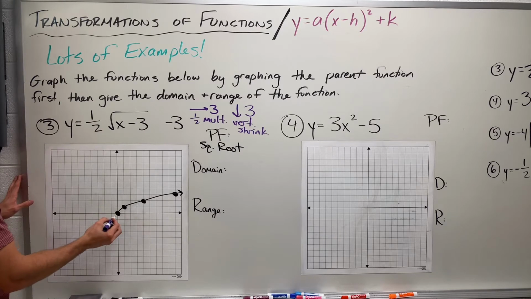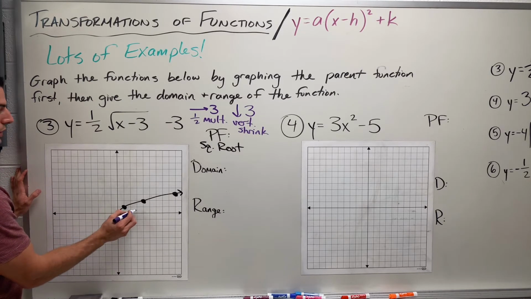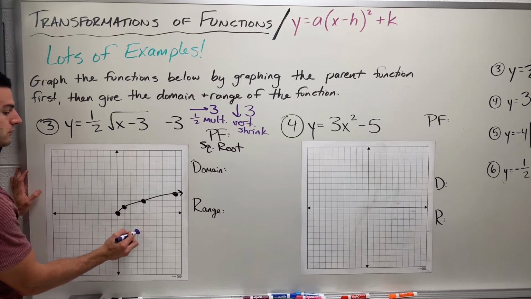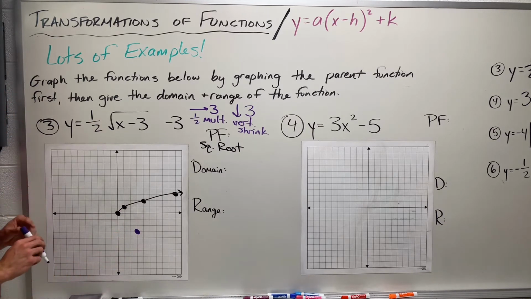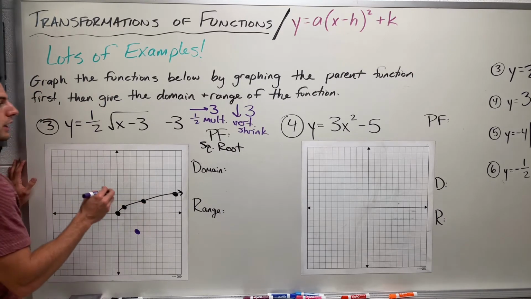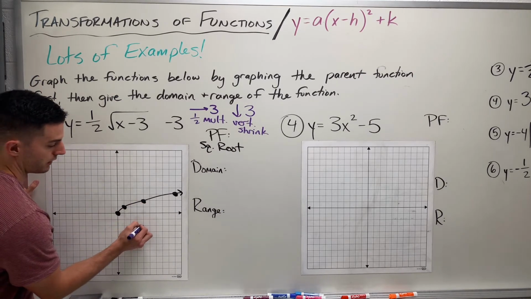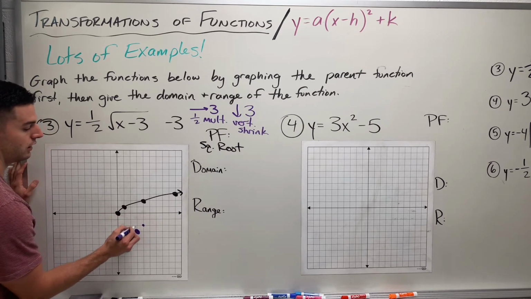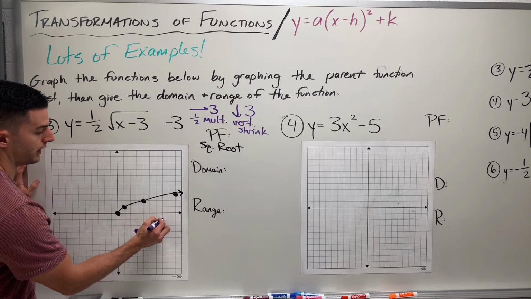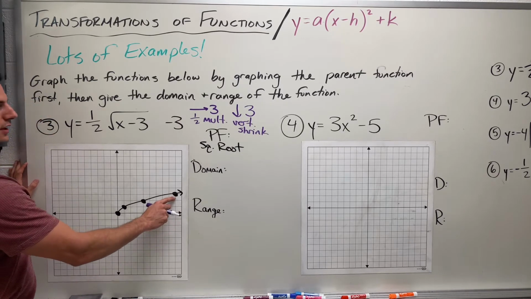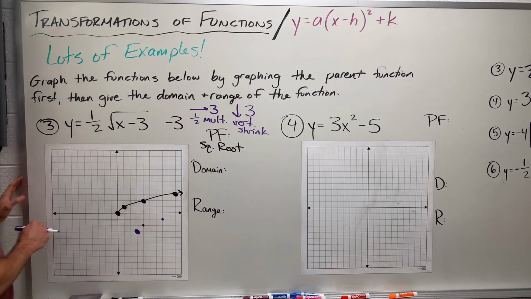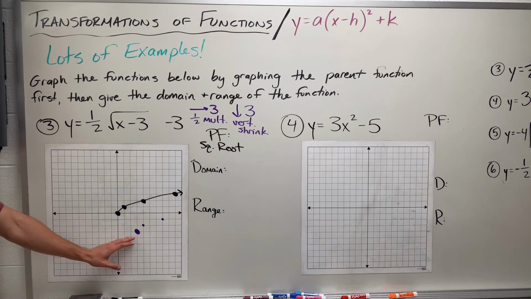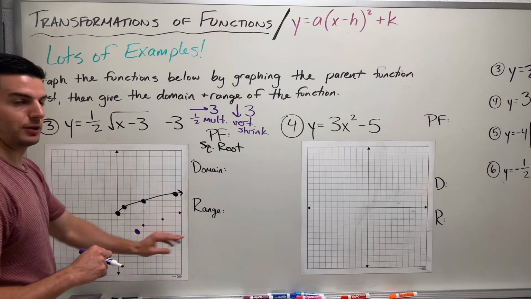Okay, so the right 3 and down 3 are happening to the origin point. So right 3 and down 3 here. And then the 1/2 multiplier means normally I would count. Let me draw that because it's helpful. So I'd normally go up 1 over 1, have a point there, up 2 over 4, and have a point there. And I'm not able to draw this 9, 3 because it'd be too far off my graph. But yeah, these would be where they normally are, okay?